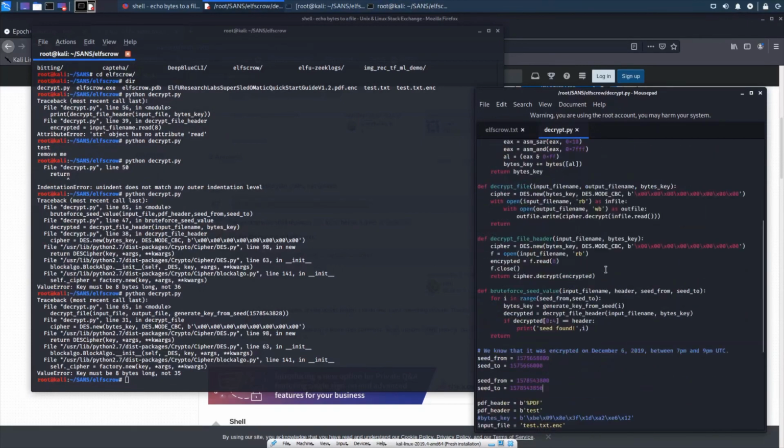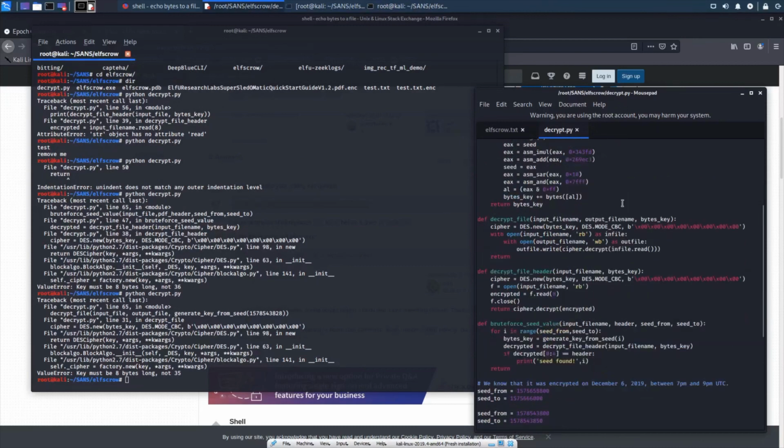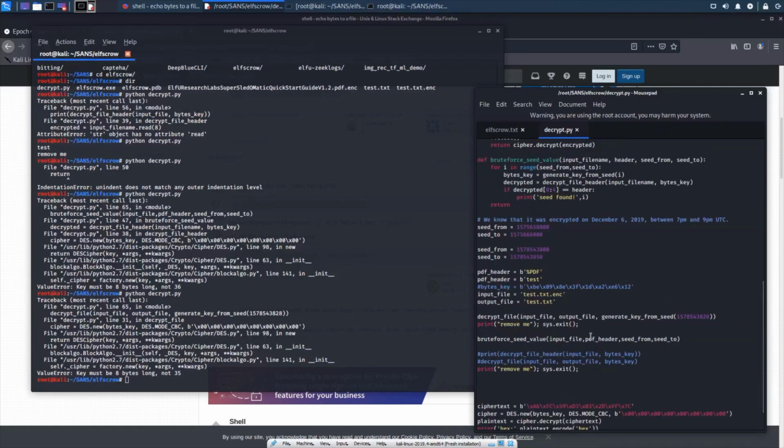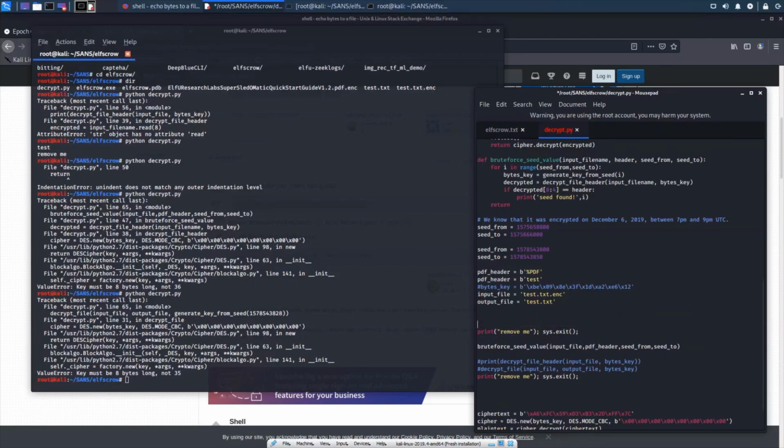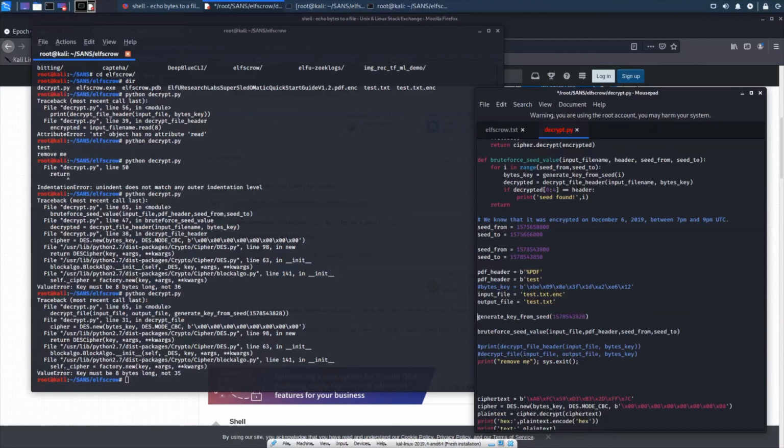All right, so let's get just the bytes and find out how we can get those bytes. So what I'm going to do, return bytes key. That should be a byte string. That's definitely going to be the issue. I think we're quite close to getting it working, but we haven't tested this generate key from seed. So again, whenever you complete a function, always test the function. Make sure the function works before you move on. Otherwise, one of your components isn't working, and then you're going to run into issues later.